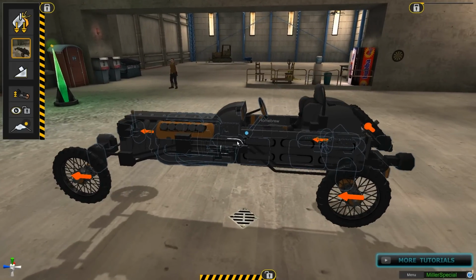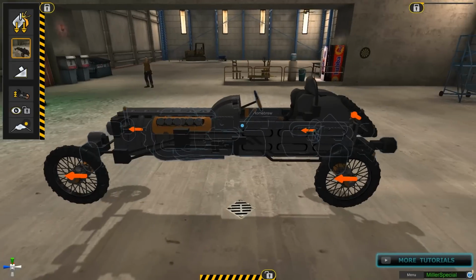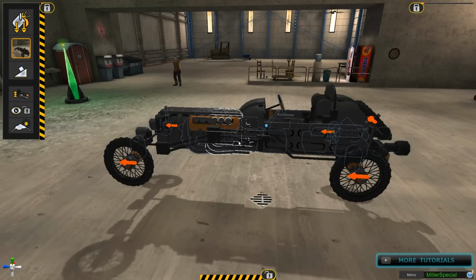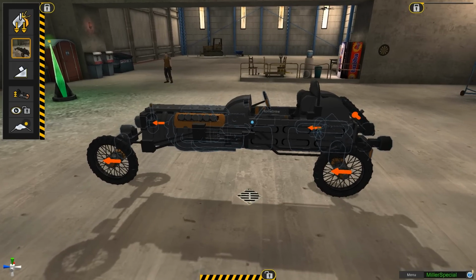It's really, really cool. This is my updated Miller Special, kind of a 1920s racer. They are having a competition on Homebrew's Steam page. You can win some free keys, and if you get the top dogs hot, your vehicle will get put in as a default vehicle. So I'll put the link to the competition below.